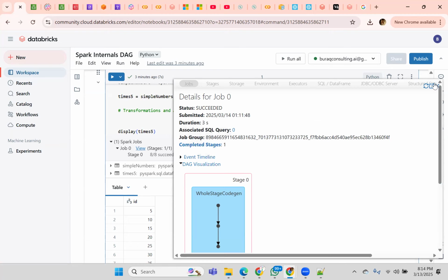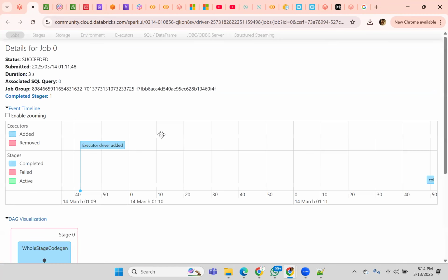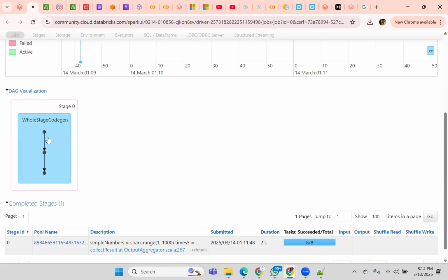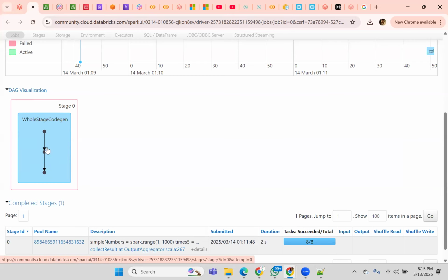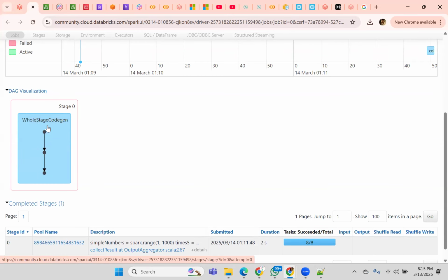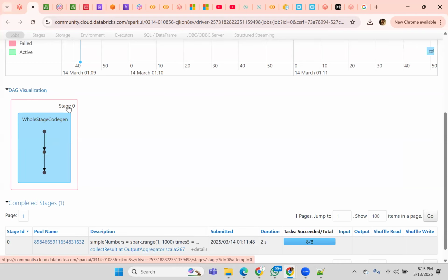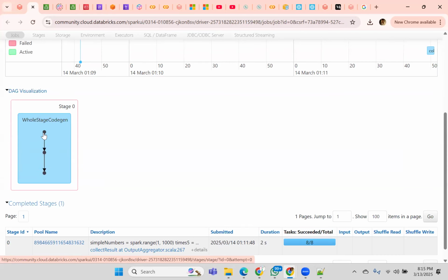Yeah, here, the DAG visualization, right? It shows a graph of stages executed for this job, each of which can contain multiple RDD operations, for example map, filter, and so on. The RDDs inside each operation are shown as dots here. Remember, there is only one stage here in the job, and it is happening in sequence on this stage.